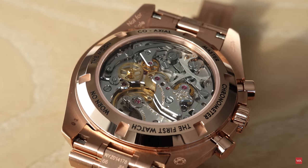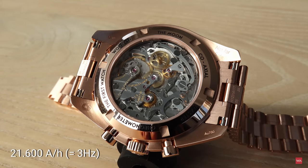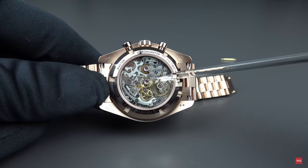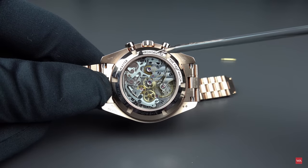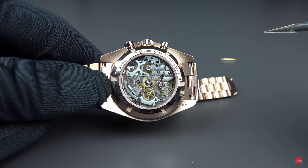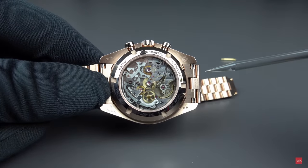A watch that is not fully protected against magnetic fields will, when magnetized, start to show the wrong time because it runs too fast or too slow. It is a manual-winding chronograph — no rotor visible. It features 26 jewels, the frequency of the balance wheel is 21,600 semi-oscillations (3 Hz), so the central second hand sweeps in one-sixth of a second increments. Power reserve is now 50 hours, improved over the previous version.